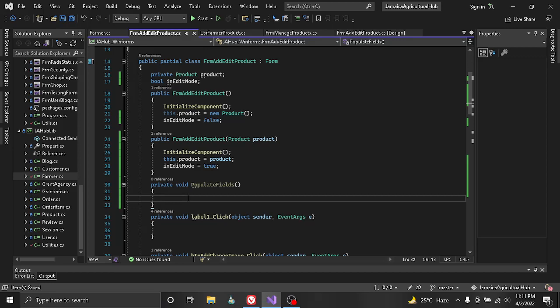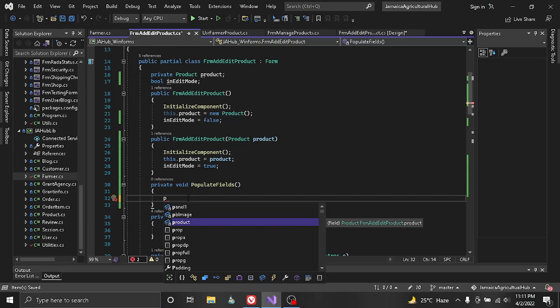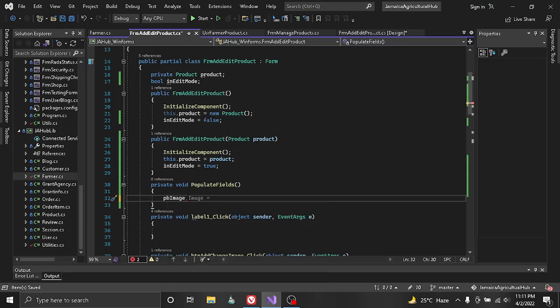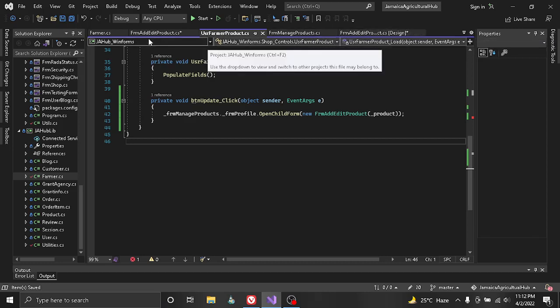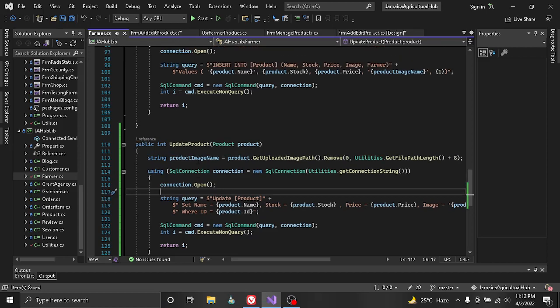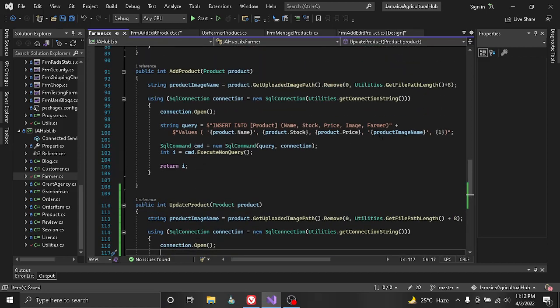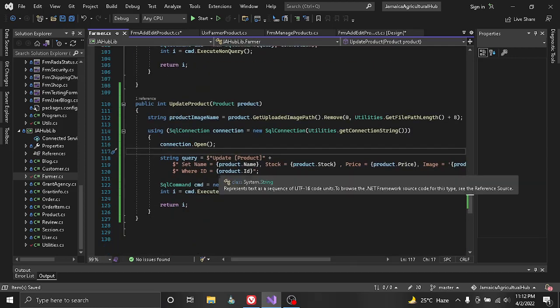So what do we want to do? We want to get the picture box image property equal to, yeah, see the beauty of why I left it the way I did. Where am I reading the data?